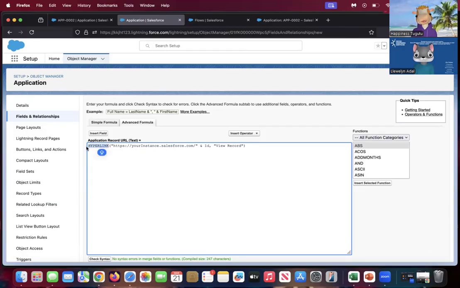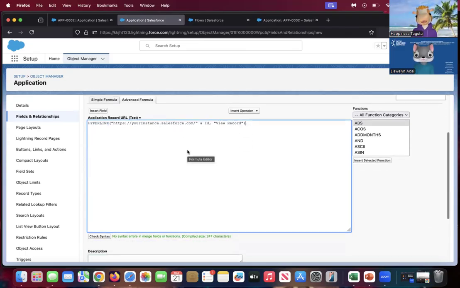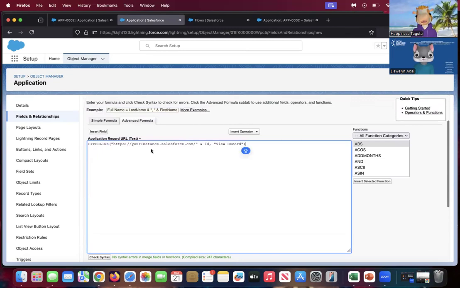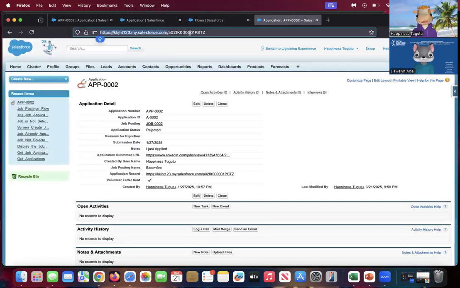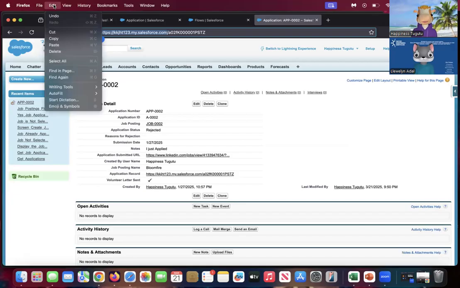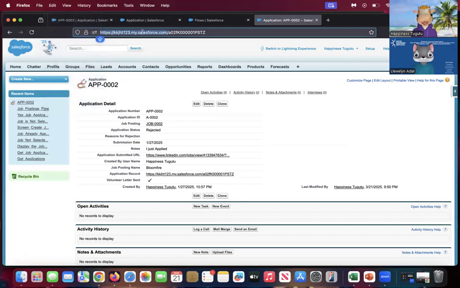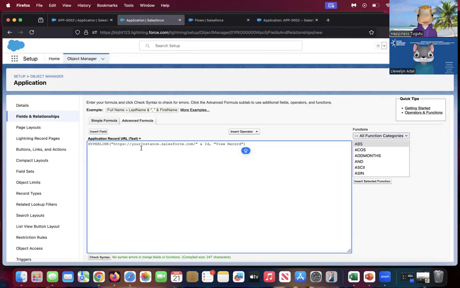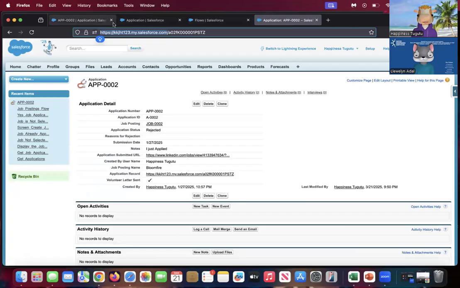Go back to the classic. No, no, that's the right function. Remember, it passed the check syntax. You just need to replace the HTTP. Right, this one, HTTP. Okay, I'm gonna paste it.